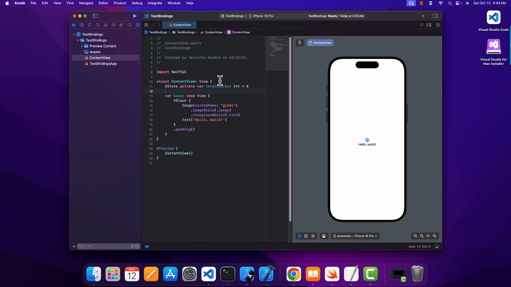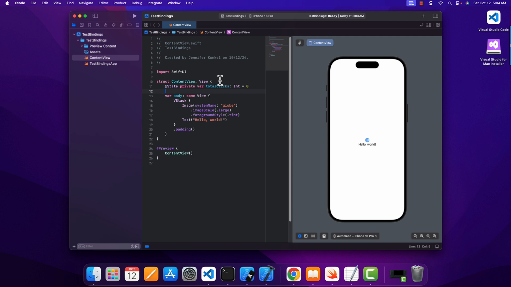When we get into creating some of the components, if we had a value in our content view, for instance, or our main view that was going to be updated by a component view, we would be able to use our environment object, but what happens if we really don't want to add it to a class and kind of lug it around? Or we could potentially use a binding variable within our component view. And we're going to take a look at how that works.